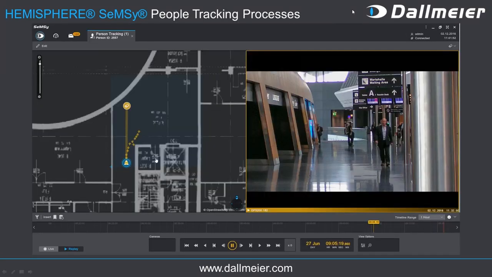Good. The next is people tracking, and this relates to our tracking of people using the 3D people counters and the wrong direction alarm. So the system that we have for the airports at customs, where if somebody decides to turn around and walk back from the dirty side or the land side back into the air side through the customs nothing to declare section, that's when you would get an alarm.